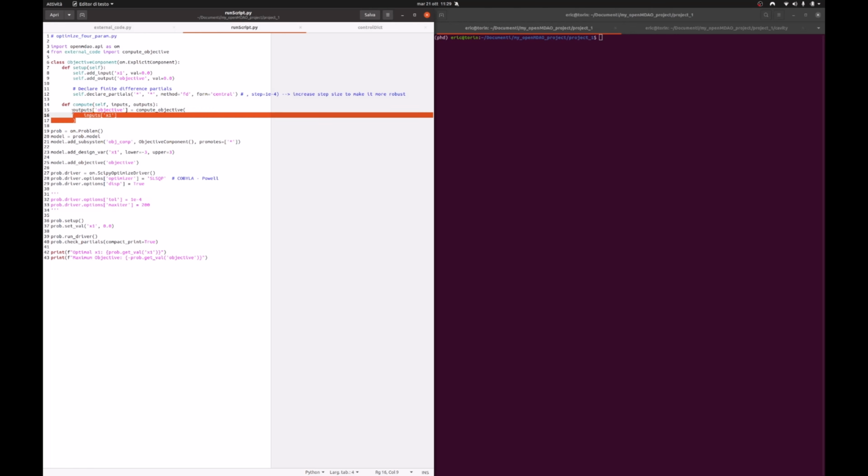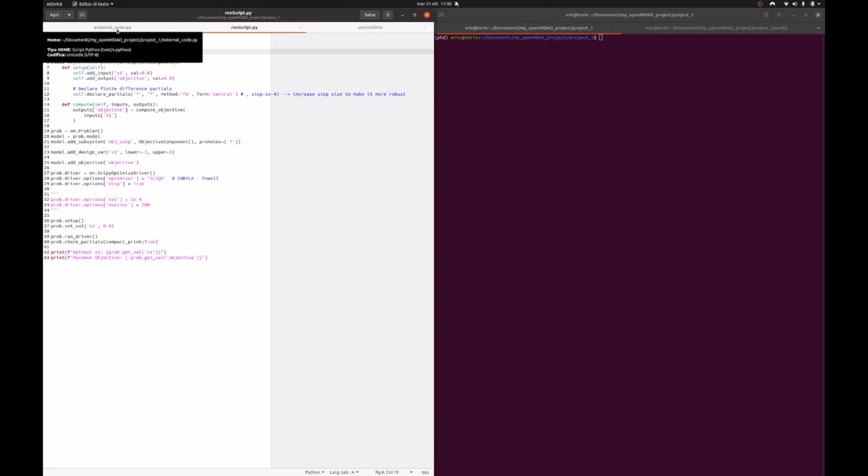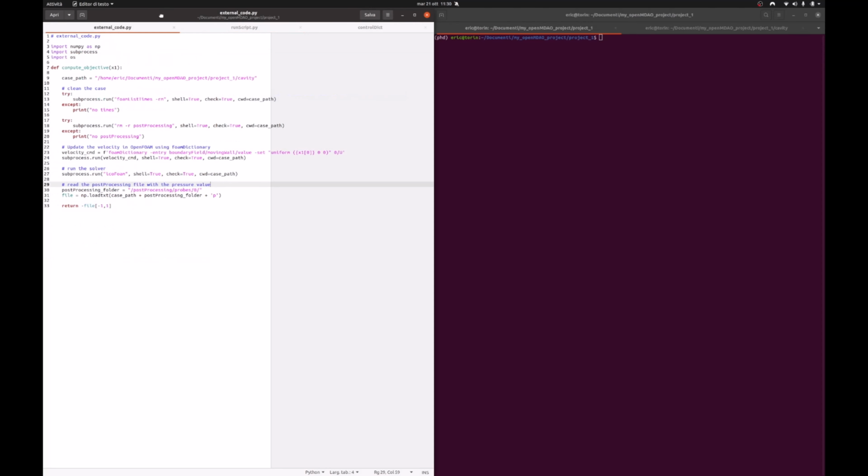So this is pretty straightforward. The compute objective comes from this external code. So I split up the code into different Python scripts to make it more readable and more customizable, I would say. The second part is inside this external code.py.